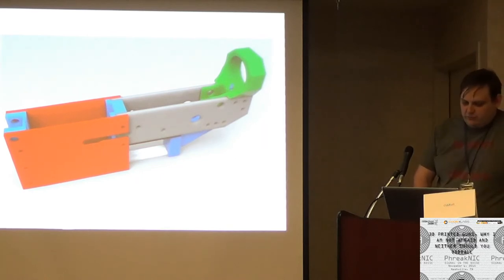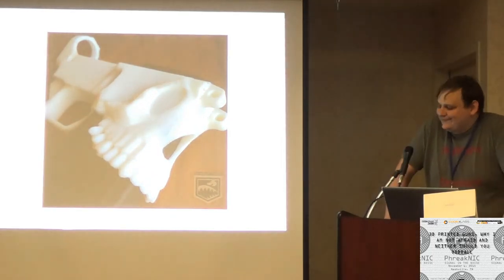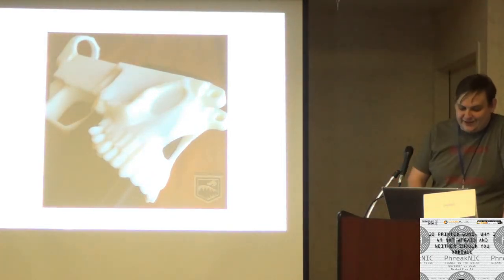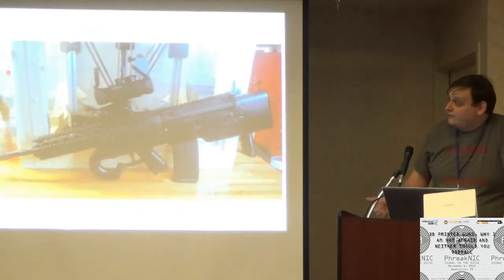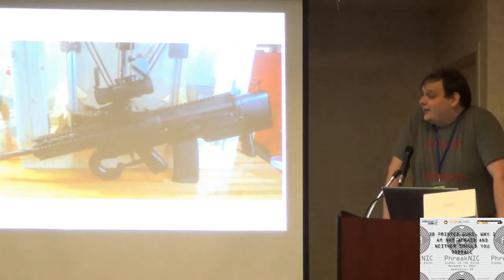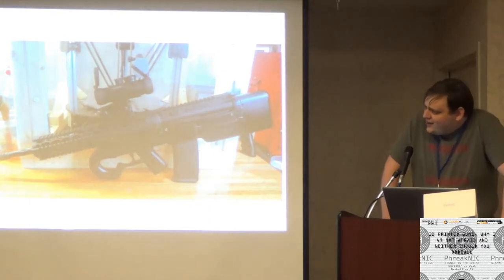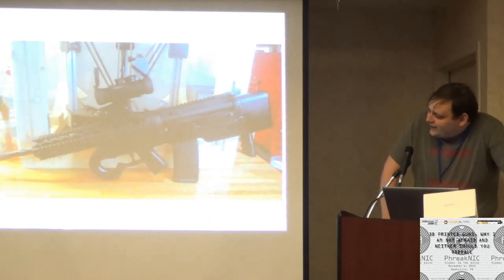Of course, while you're 3D printing stuff, you can have fun with it. Nice skull design. Here's a wonderful example of 3D printing as a very useful solution for prototyping. I think if the guy got a deal and started actually manufacturing it, a good number of people might actually buy that, because it's pretty cool looking.